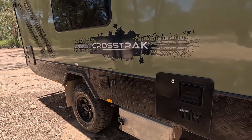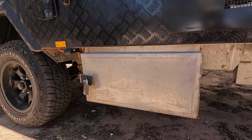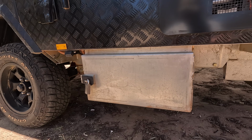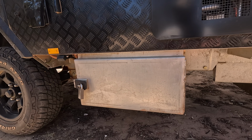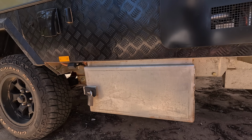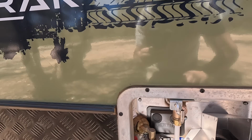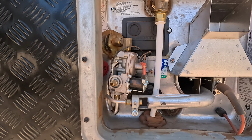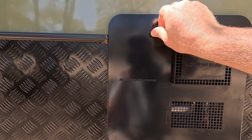This is the box that we had made up from Skipton Street Sheet Metal in Ballarat. They've done a really good job. It proved its worth on the corrugations. So that's where we house our 400 amp hour iTech World battery, and that survived the corrugations as well. So we've been thoroughly impressed with that battery. It was well worth it. Hot water system. If you open the cover, we had some of these little bolts rattled loose. So anyone that's going up there with one of these hot water systems, open that cover up and have a check, because we had a couple of them.